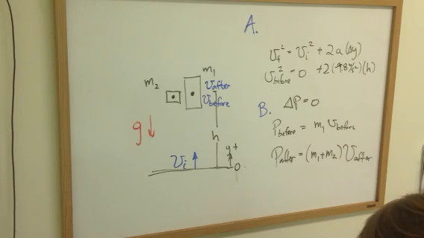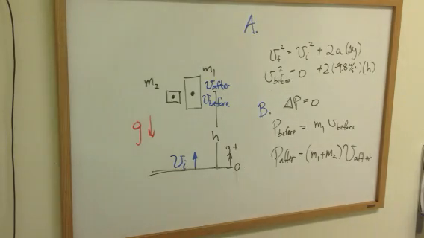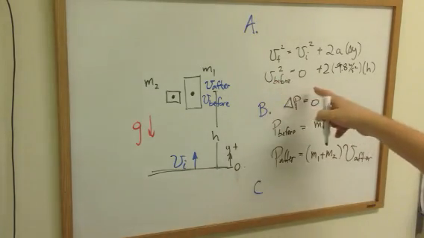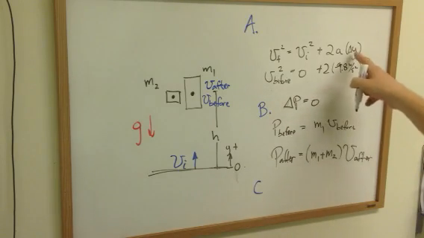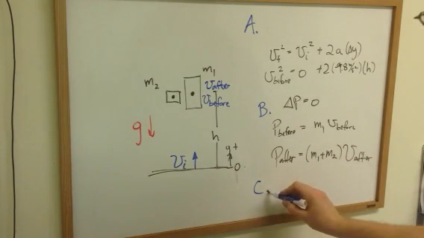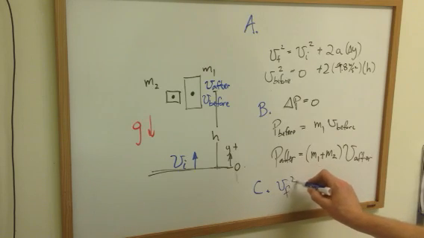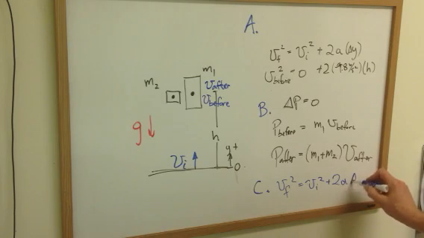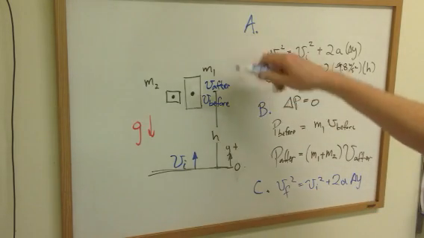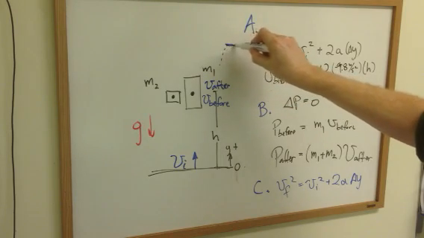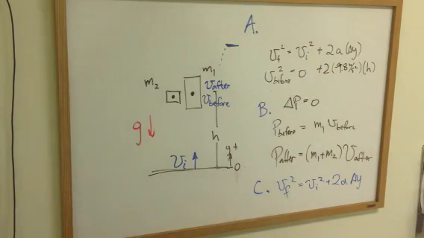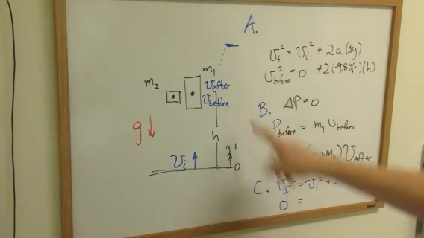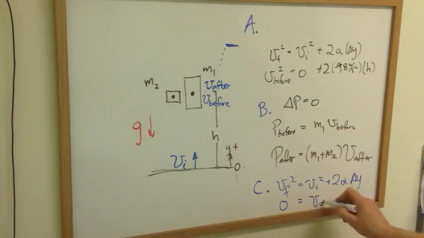Part C, part D, what's the maximum height the girl reaches? I think you can use kinematics again. I think you can use this same equation to calculate this delta y. So in this case, our velocity final squared is equal to velocity initial squared plus 2a delta y. Velocity final at the top of her arc, she's going to go up a little bit further, right to there. Her velocity at the top of an arc is 0. Her initial velocity is going to be this velocity after that we've just calculated.